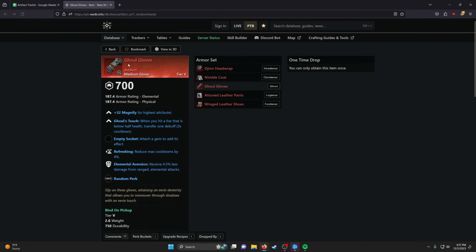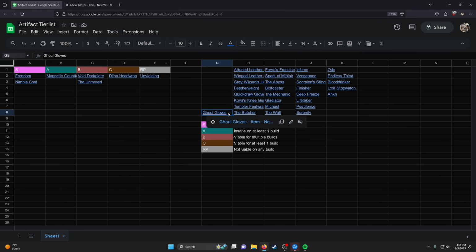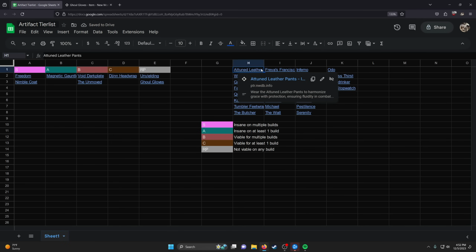Ghoul Gloves, this is pretty much just a meme at this point. It unfortunately lacks consistency, and it lacks an actually useful ability. If you want to transfer one debuff from you to a foe on a 3-second cooldown when someone is below half HP, that's super conditional. It's strictly worse than reverse stab on SNS, but it's just not going to be applying very frequently, and because it's super niche, this is going to end up in RP tier because I don't find it to be viable for any specific build right now.